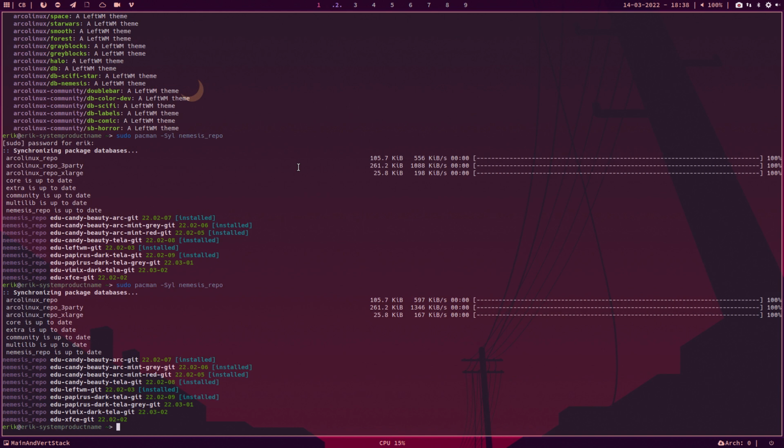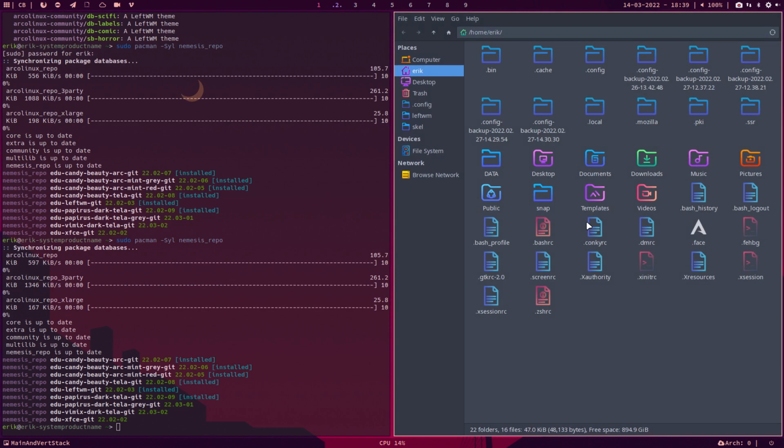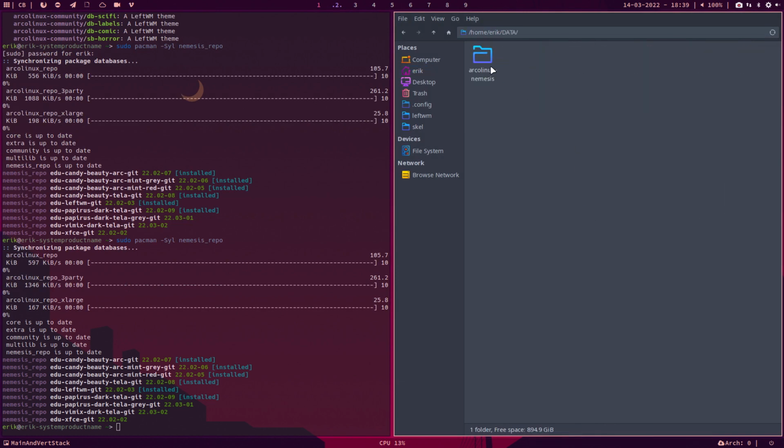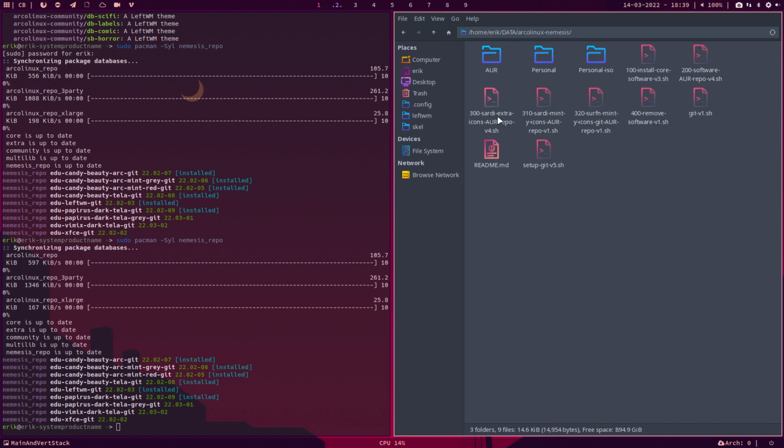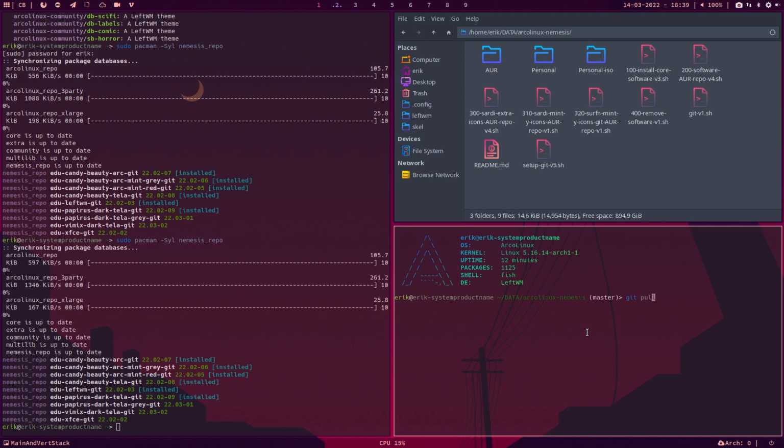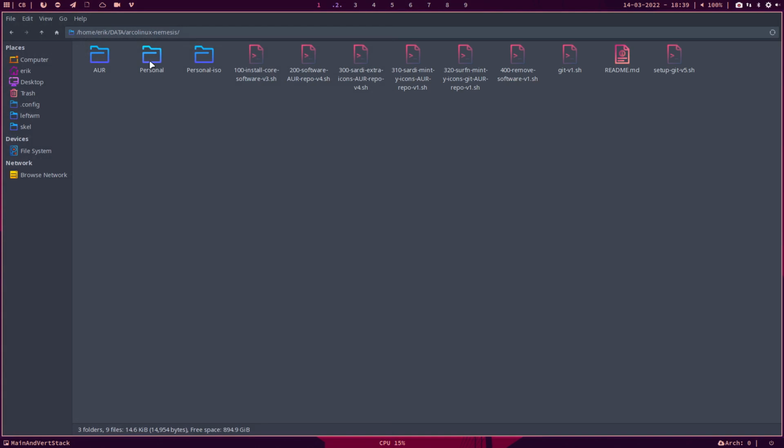Now let me scroll to the other computer. What I've done is create a linux-xanmod of 13.2 megabyte, and the headers is 28.2, which means it's okay, right? For GitHub, maximum 100. So the code, or the way how I do everything, is on the ArcoLinux Nemesis. So github.com/ericdubois/ArcoLinux Nemesis, and then you have my code, and I'm gonna git pull everything, so the new things are in there and everything was already there.